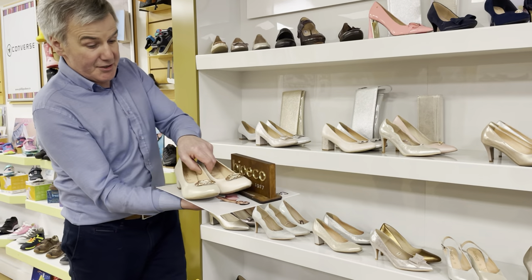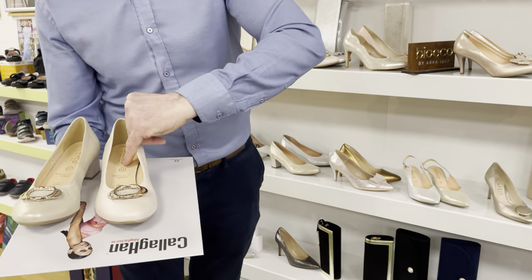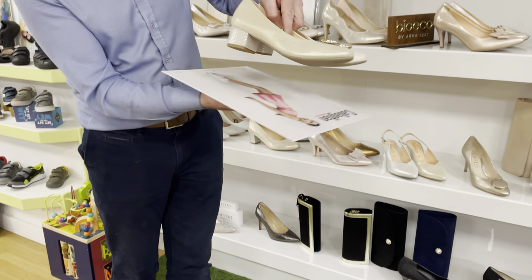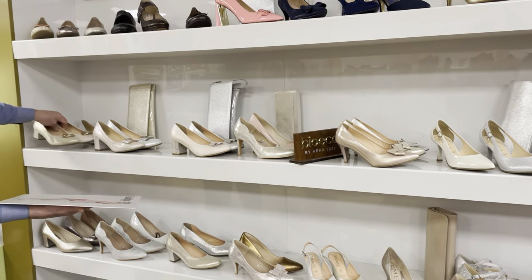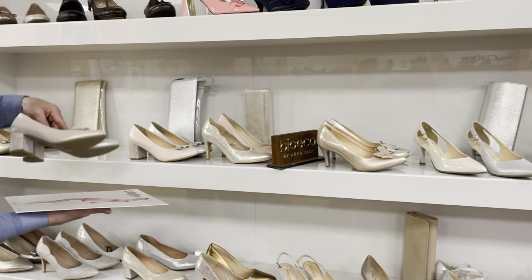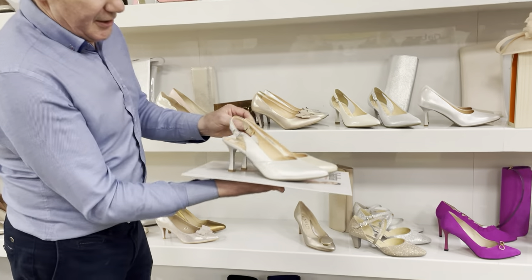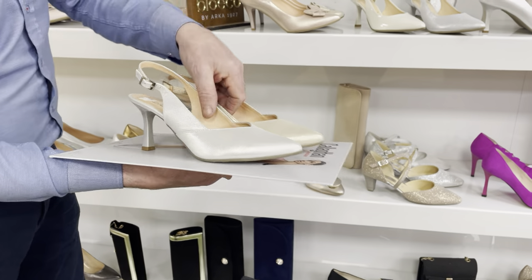If you have very wide feet, this is an interesting one. It's one of the few shoes on the market that is extra wide — it's called H-Fit, which means super wide fit. But they're also elasticated so they'll hug your foot. Nice piece of hardware on the front and we're running that in three colours. There's also a lovely low heel option — not everyone can command a taller heel. Two or three colours and the matching bags are there as well. They do a self-same one in a higher heel. There are also different hardwares or bows on the front. This little flared heel, or wine glass heel, has proved very popular as well — two colours, silver and gold.